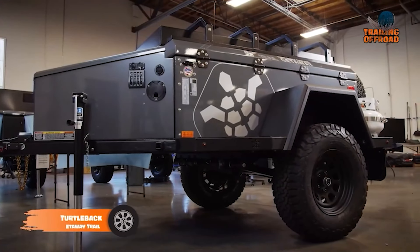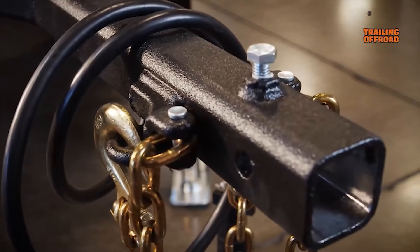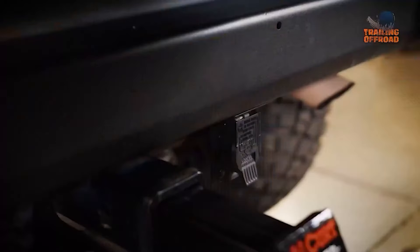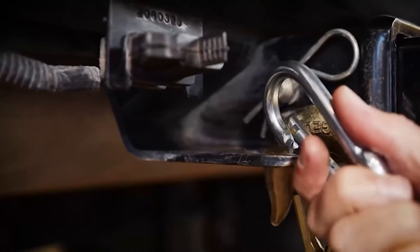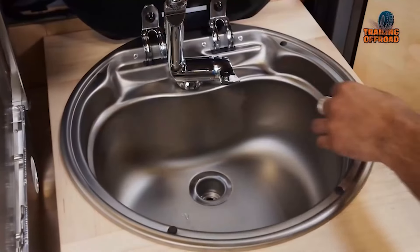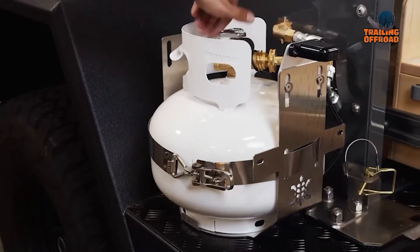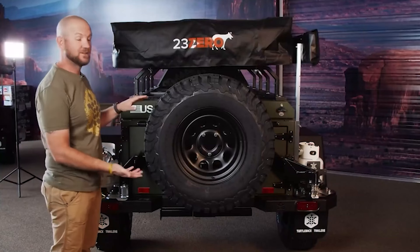The Turtleback Trailers Getaway Trail is a compact off-road trailer for adventurers seeking both rugged durability and modern convenience. Built on a CNC-cut steel chassis that's hot-dip galvanized and urethane coated, it's designed to handle the toughest terrains while offering superior corrosion resistance. This trailer comes loaded with safety features like a 7-pin connector for electric braking, a max coupler or 2-inch receiver, and a breakaway safety connector. Up front, the weatherproof nose box houses a Pro Mariner Sport HD battery charger, a dual battery system, and options for a powerful inverter and solar setup. The rear swings open to reveal a fully-equipped kitchen with a dual-burner propane stove, stainless steel sink, and ample storage space. With a rooftop tent standard, a 21-gallon water system, and an integrated propane system, this trailer is built for comfort in the wild.